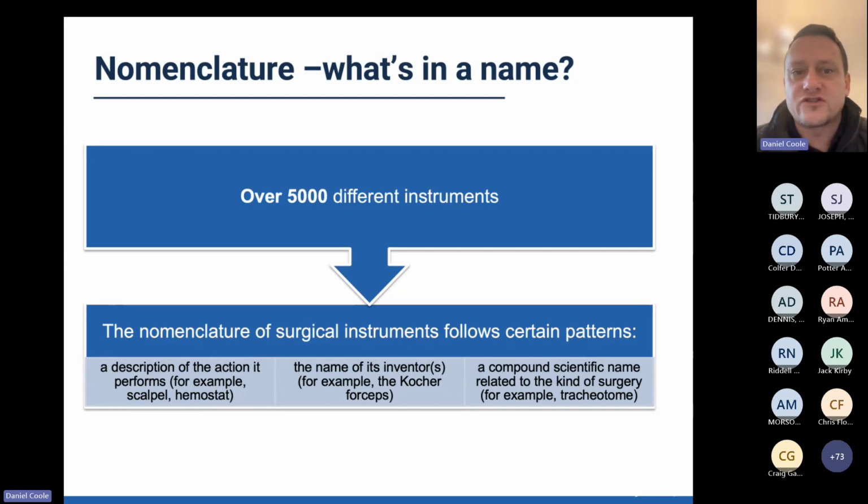So the nomenclature of an instrument. What's in the name, and how does the name become such for the instrument itself? This really is just a breakdown of how those instruments are named. So if you think of, for instance, a Spencer Wells artery forceps, Spencer Wells being the surgeon that designed the forceps, artery being the area of the anatomy that the device is used on, and forceps being the type of device, and that's obviously through all different types of surgical instruments, you can see that pattern.